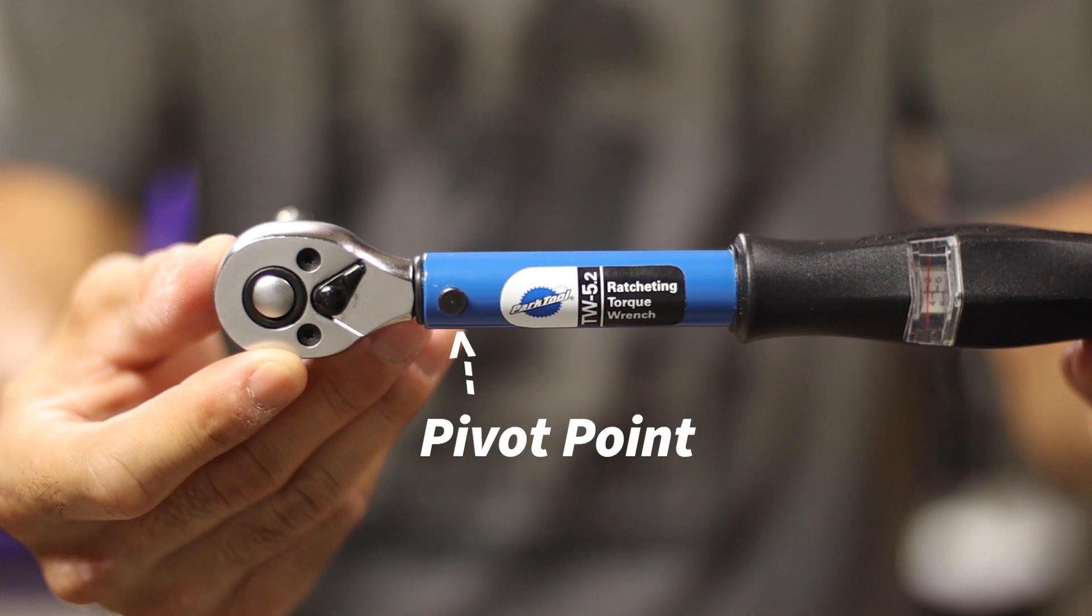Now, while this is conceptually factual for a rigid cantilever beam like a standard box wrench, the click-style torque wrench is not a simple beam-style wrench, and so the fundamental equation for torque, being the cross-product of the moment arm and the applied force, doesn't exactly apply in the traditional sense. I knew it had something to do with this pivot point here that you'll find on all click-style wrenches, but I couldn't find the actual math to describe it anywhere.